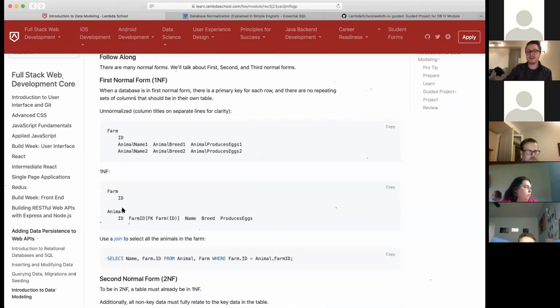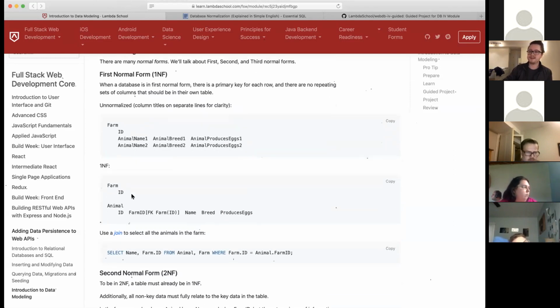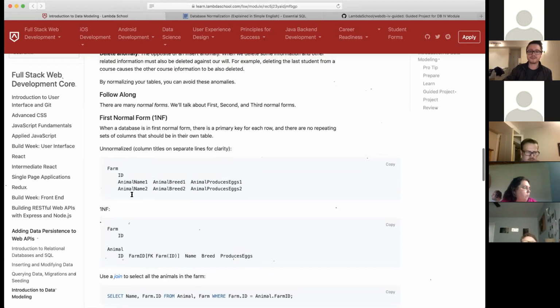So you have the farm table and the animal table, and they're separate. And then the animal table links back to the farm table with a foreign key. So that first normal form is kind of the first step to organizing your data, to making it more accessible, with less repetition, and just making it a lot easier to work with.